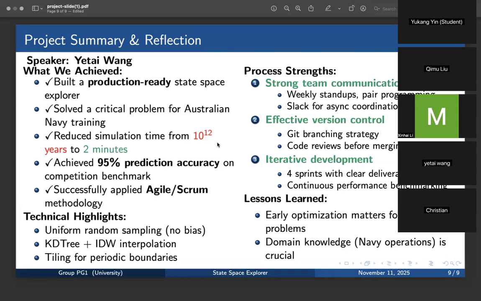Our lessons: early optimization matters, and domain knowledge about Navy operations was critical. That's it.